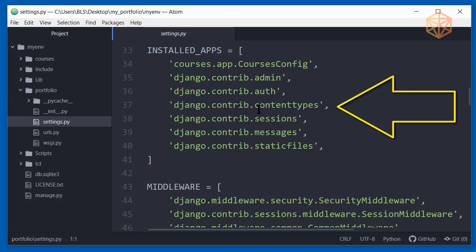Some of these applications will need to make use of at least one database table. For example, this one on line 36 called auth. This is basically authentication, so you may need a database table to store the usernames and any changes you may make. So some of them will require at least one database table, if not more.